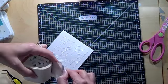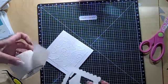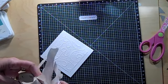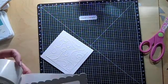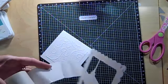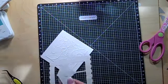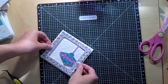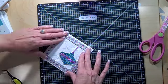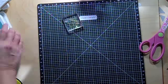Here I'm using glue dots. There's a brand called Glue Dots, then there's a brand called Zots. I really don't see a difference between them. There may be one, but I use them interchangeably. And I'm using that to stick down the frame. Mostly that's for convenience sake, so I'm not sure you really need to, although the frame is a little bit thick because this is fairly thicker paper. I got the glitter paper at Michael's. They were having a special. It was like $1 a sheet, and this is super thick, high quality glitter paper, so it's pretty awesome for a 12 by 12 sheet.